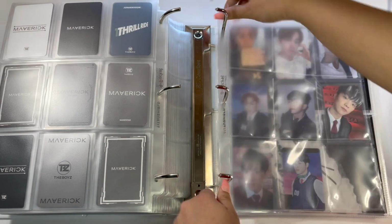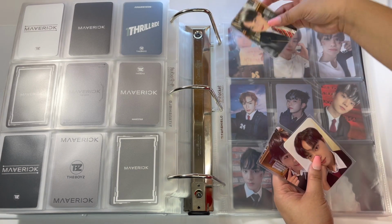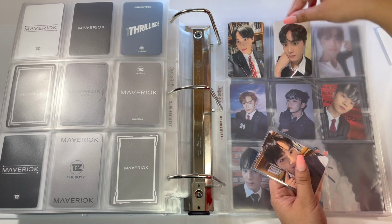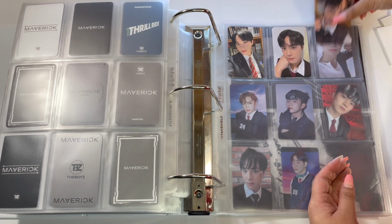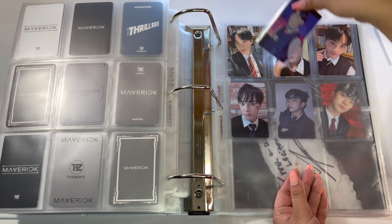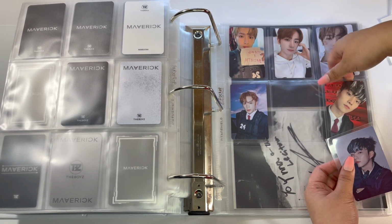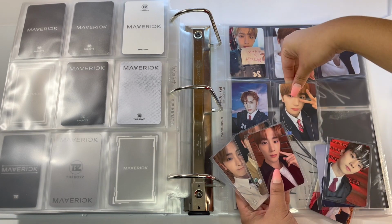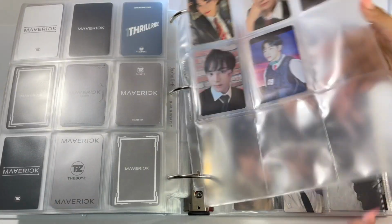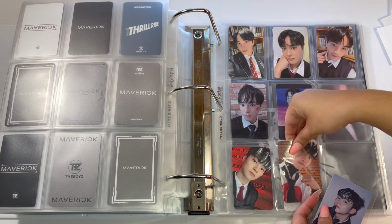Okay. So I have quite a few extra cards for Hangyun. So we're gonna put them away. One, two, and three, and take this out of there. These are my extra Maverick / Thrilling Pops, so stop. Then we have some Hyunjae. How did I get here? Don't ask. I don't know either. We're just gonna put... Holy crap. We're gonna put Changmin right here. Okay.